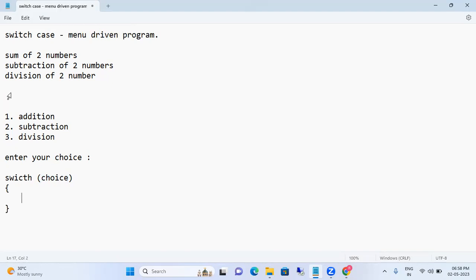Then in the curly bracket block, we will describe each and every option. As we are going to the restaurant, the restaurant or hotel makes sure that whatever options are given in the menu are available.